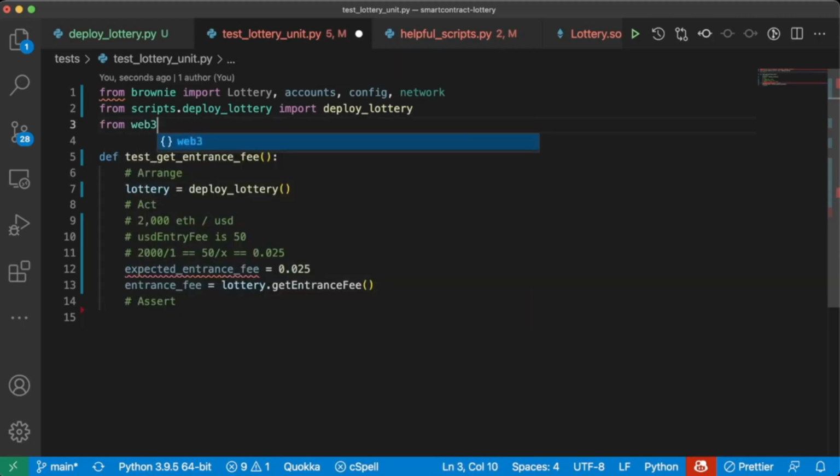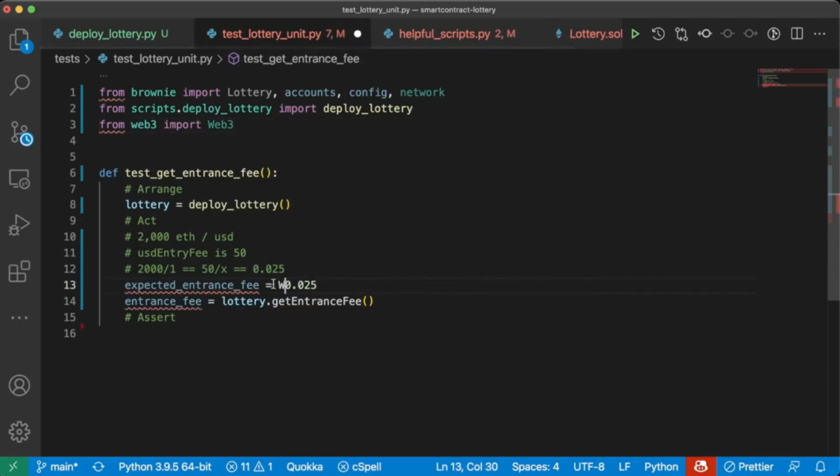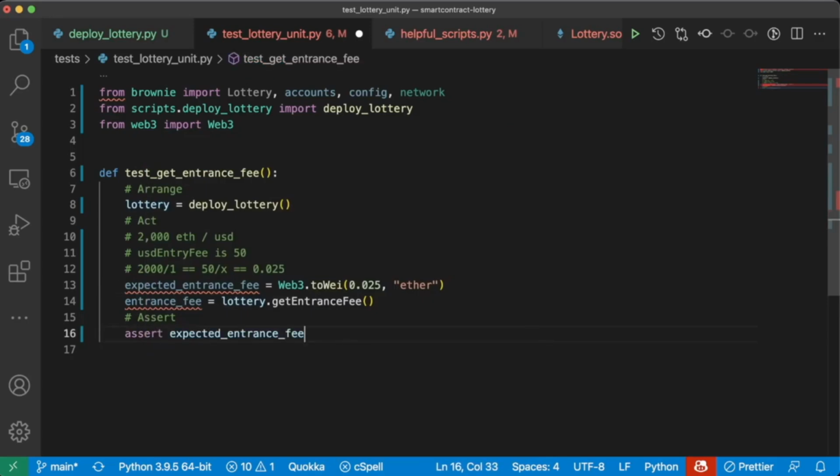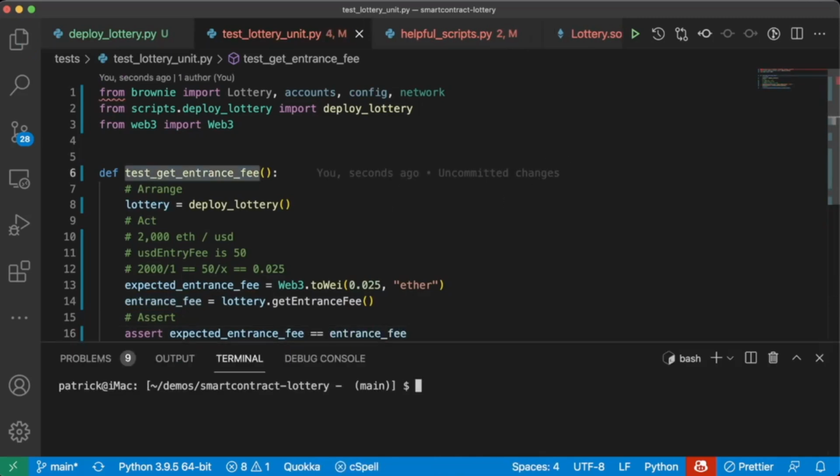So we'll do from web3 import Web3. We'll say this is Web3.toWei 0.025 ether. And now we'll assert our expected entrance fee equals the entrance fee. And now to test this, we'll do brownie test -k.